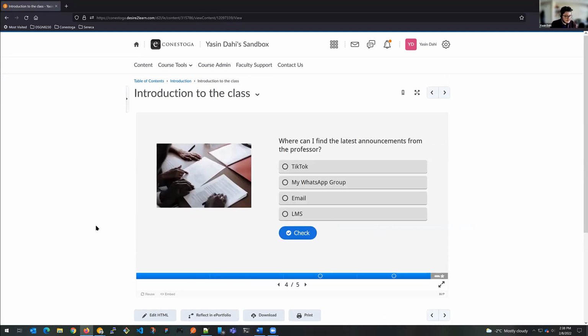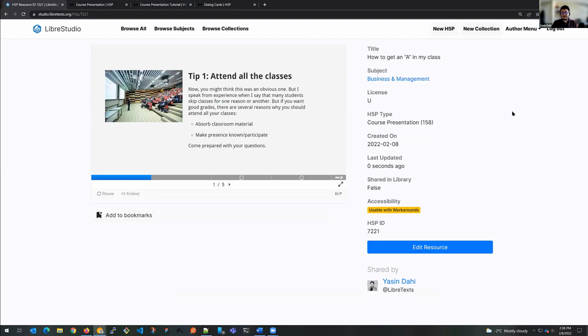We have a question here. I find the feature of LMS integration of LibreTexts is coming soon. When would this feature be available? Currently, there is an integration via another LibreText product called Adapt. Adapt is a summative homework system, and you can get integration into, at least from what I understand, Canvas, and Delmar can probably talk more about it. Integration for LibreStudio itself into the LMS is something on the roadmap, but we haven't actually put down hard dates or anything like that.